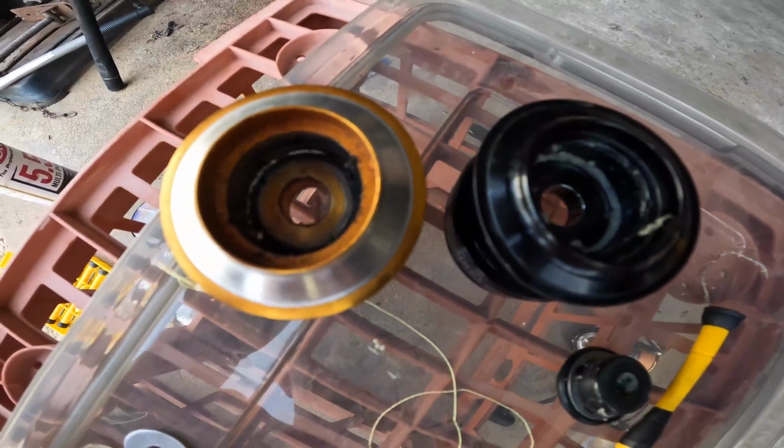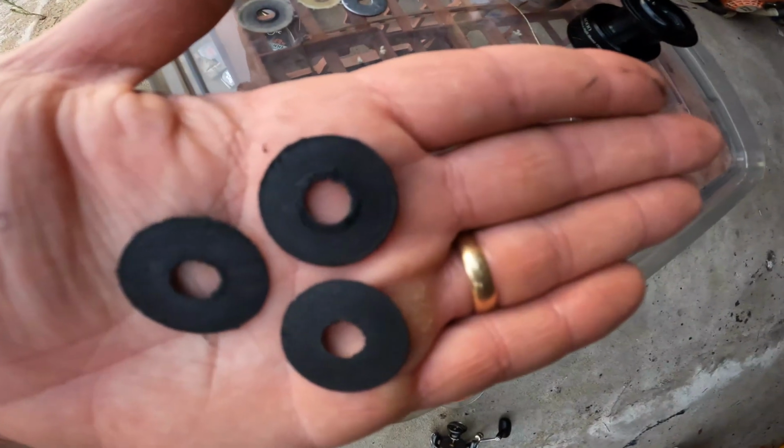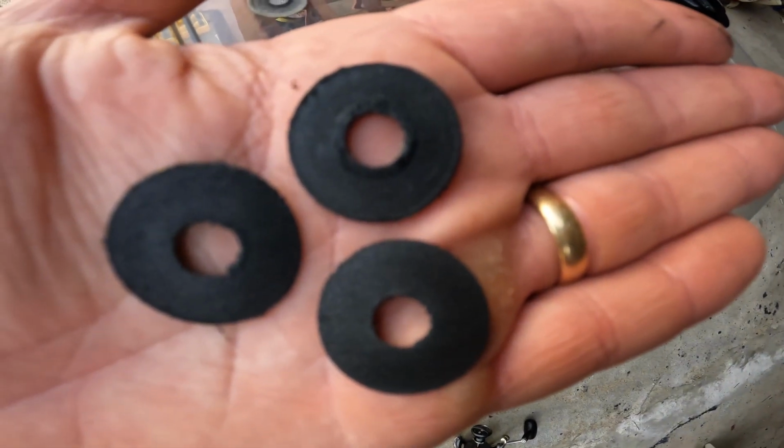So what I did is I pulled out, and I'll show you now, in this spool here, I'd years ago replaced them with Carbon Tech washers. This spool is actually the same size as the Gen Black spool. So I pulled the Carbon Tech washers out, which I'll show you on the video now. I've replaced those carbon washers into the Gen Black now, which should give me much more reliable drag pressure, probably way more drag pressure as well.